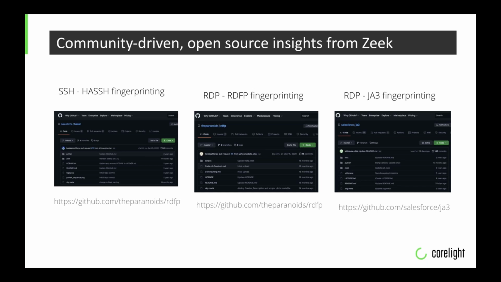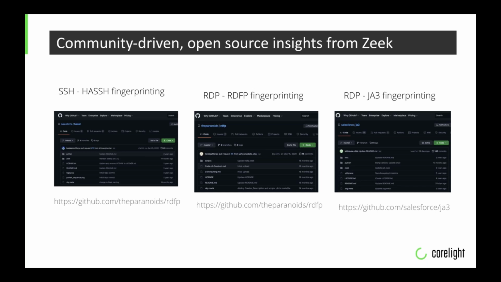And they've done it specifically around SSH and RDP, in addition to a number of other protocols, but I wanted to call those out here because, of course, today's conversation is all about how do we defend SSH and RDP connections when we're not able to decrypt them. Well, the open source Zeek community has got your back. I've highlighted a couple GitHub pages here of some of the scripts that are freely shared in the open source community. There's a fingerprinting script specifically built for SSH connections and RDP connections.